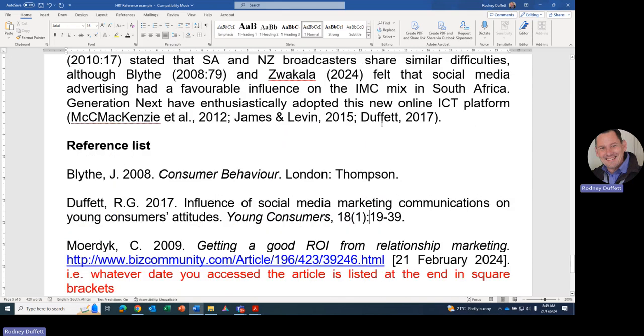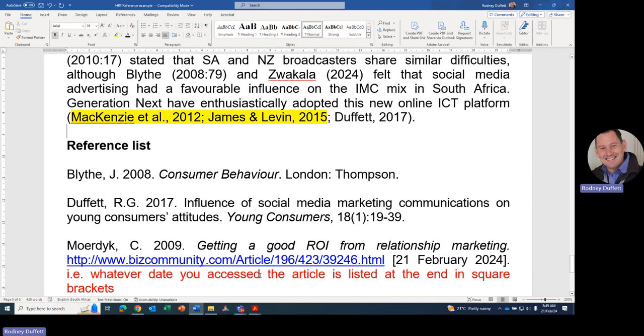So you've referenced this article, but what about these two that you've stolen from the article? You need to add those in your reference list, don't you? So what you have to do then is, oh, I see it did something funny. It's Mackenzie. Yeah.